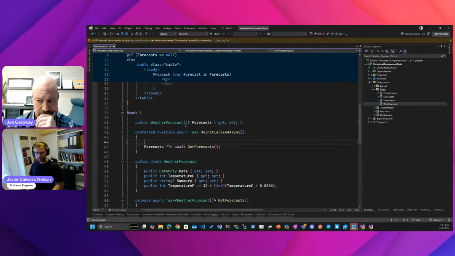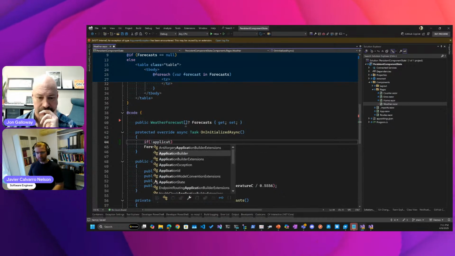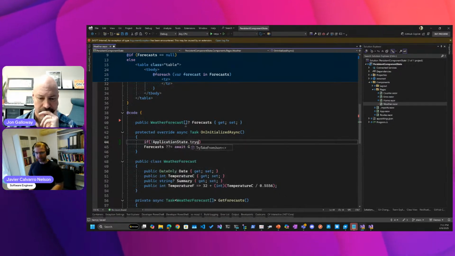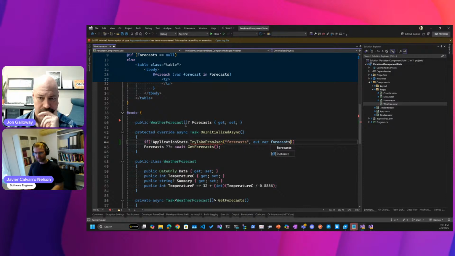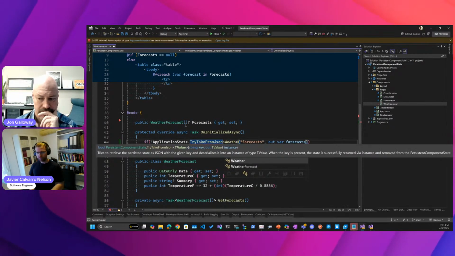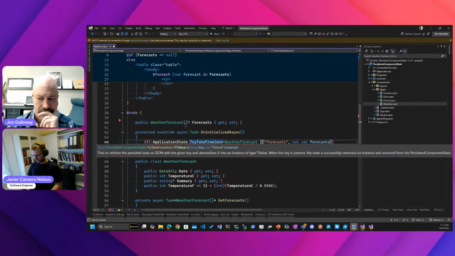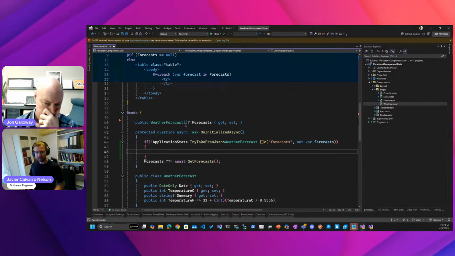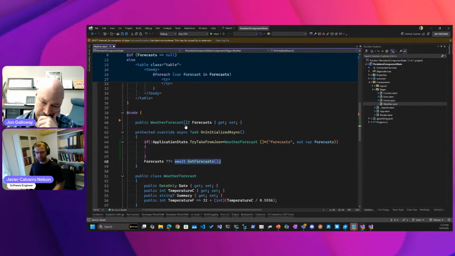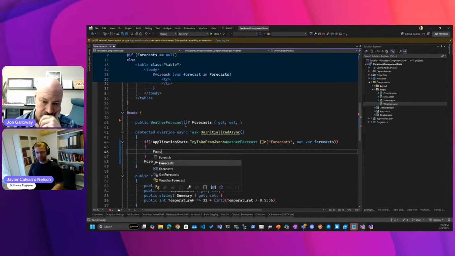And in here, we would do something like, if no application state, try take from JSON forecast. And obviously, we need to give this a type, forecast here. So if this wasn't set, then we would just do forecast here.